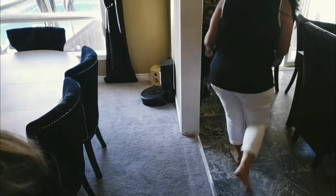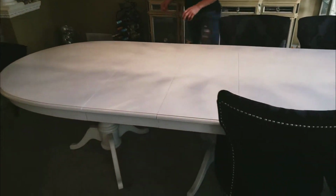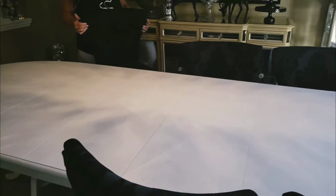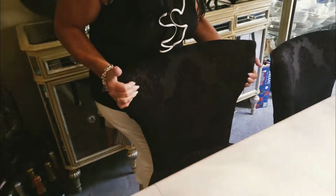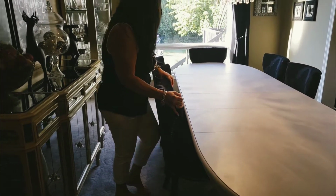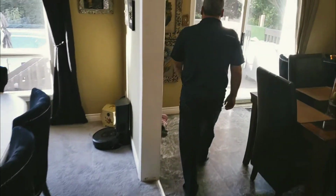Well done. Now, you see what I was telling you about the chairs? How the color will match anything? This with the brown, I just can't imagine it being with the brown before. Oh, beautiful. The contrast of white with black just looks lavish. And all the black accessories and silver that you have look amazing. Yeah, it was the last piece left with the mahogany with the table.